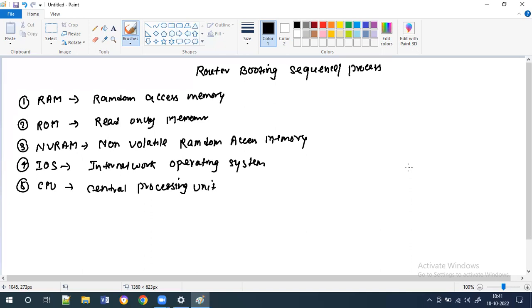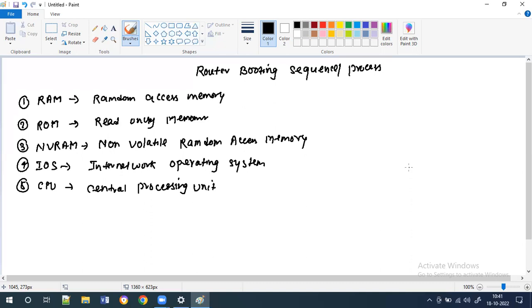So if you don't have anything, what is going to happen? Mobile will not come up. Similarly, when you turn on the router or switches, if you are missing anything, the device will not come up, right? So these things must be there on the router.